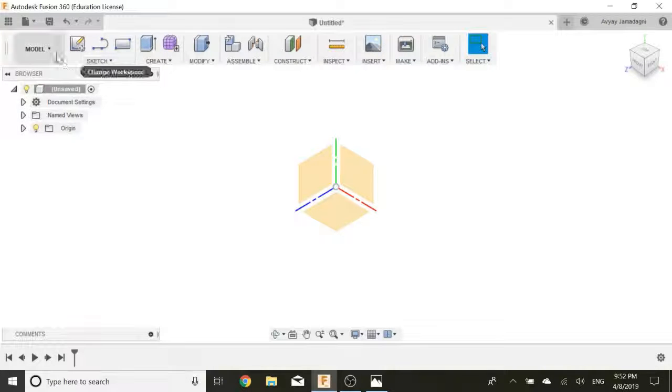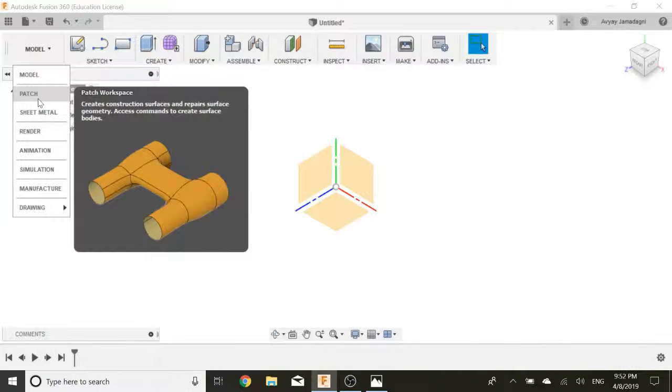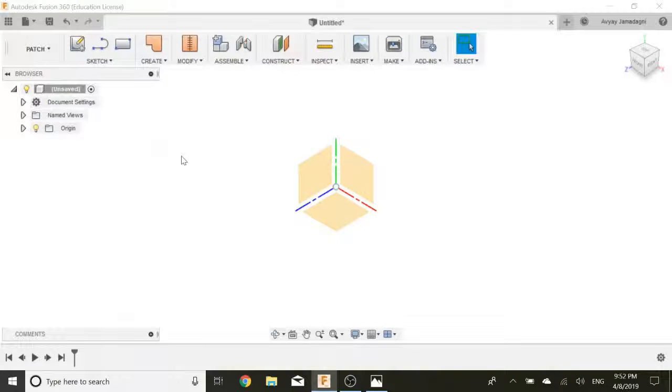Now let's change our workspace. So the next workspace we'll talk about is the patch workspace. From my experience, I found it very useful for playing around with 2D shapes and figures, or stitching together irregular shapes, and then you can apply a thickness to that. Sometimes your patch environment is very useful for creating different textures, or maybe an outer casing for your product, such as say a utility knife. It's very useful for that feature. It is slightly complicated to use, but once you get the hang of it, there's nothing like it.